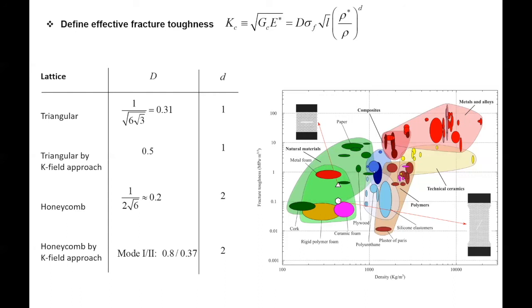And if you plot that, in an Ashby plot, you see that our rigid lattices are right here. Here the honeycomb. Here's the triangular lattice, and we thought that makes sense. One is very close to ceramic foams. One is much higher. It almost gets close to metal foams that are bending dominated. So it kind of all makes sense.